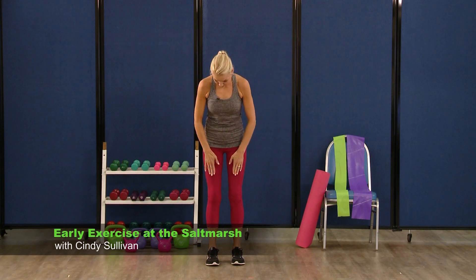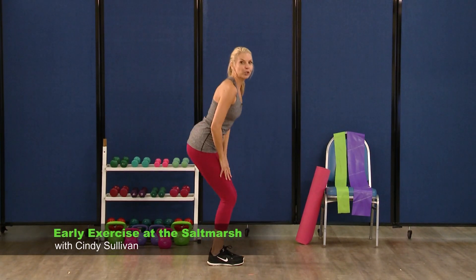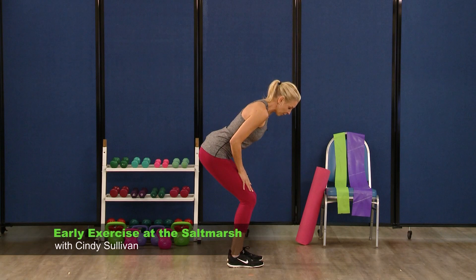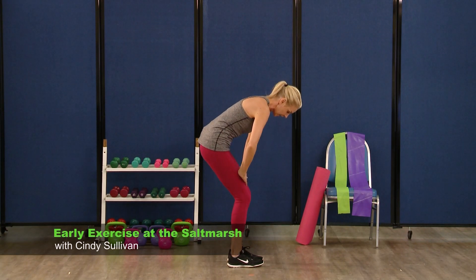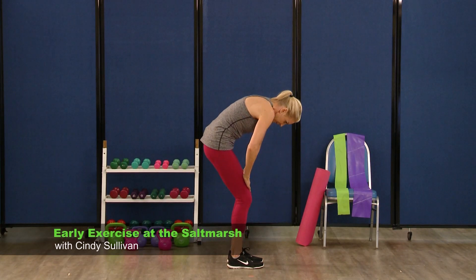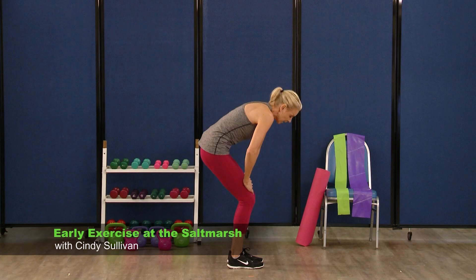Okay, we're just going to put our hands right on our thighs. I'll turn to the side so you can see me. Stick your glutes out a little bit and feet are about hip width apart. Hold it here for one moment. You're going to tuck that belly in, arch the back, look down at your toes, then slowly look up — activating those back muscles. Breathe in, blow it out, breathe in, blow it out.